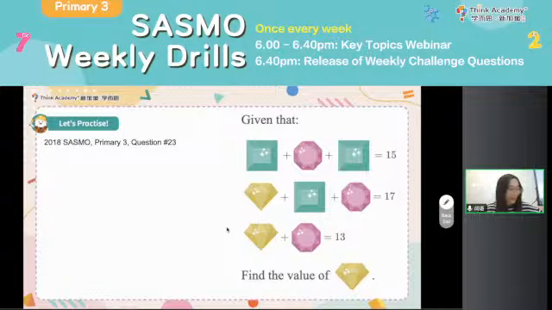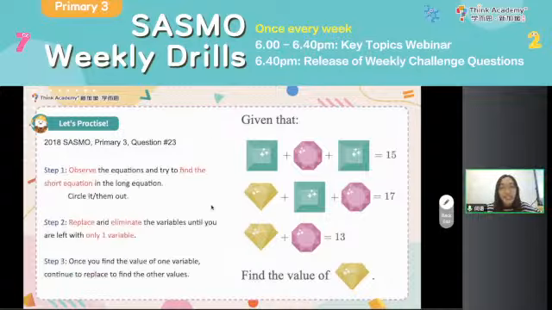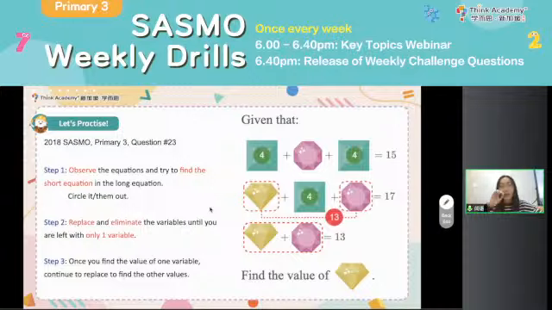Okay, great. Again, we just follow the steps. Firstly, what should we do? We try to observe, okay? You see that here, we have three equations, two long equations and one short equation, so must start from the shorter one. Okay, try to group it. So following this, you will get the value of the square must be 4, right? Because 4 plus 13, you will get 17. And then 4 plus 4 plus the octagon equals to 15. So you can figure out the value of the octagon and then move on. What plus 7 equals to 13?